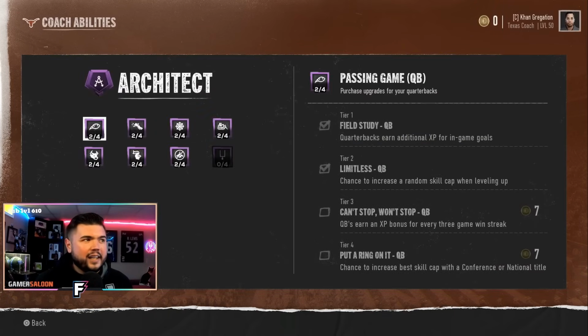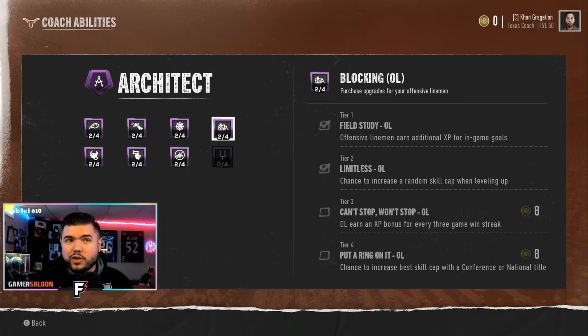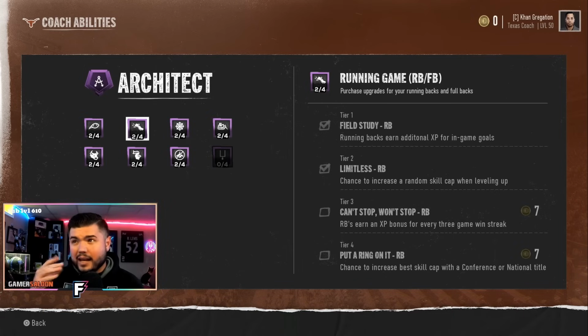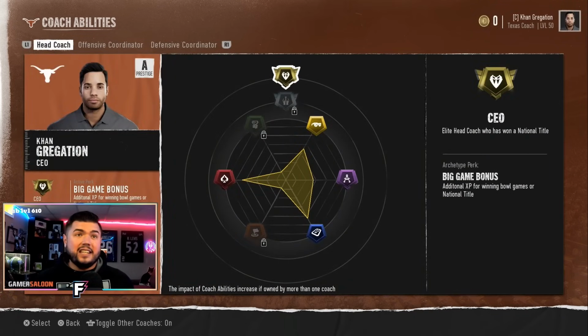Same way in Architect, I guess if you wanted to get the second one, you could. So we left 2 points on the table and then 2 points per position group here. So 2, 4, 6, 8, 10, 12, 14, 16 points were left on the table, kind of, which is not obviously enough to afford anything else in CEO.